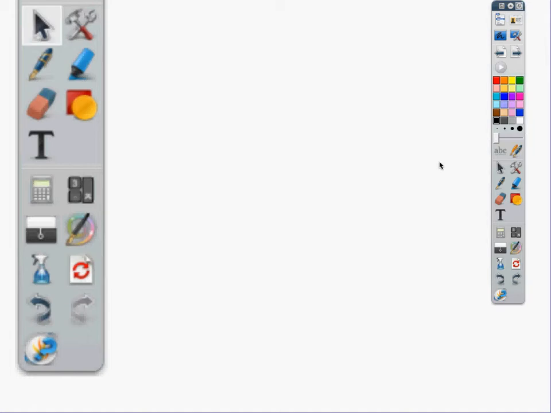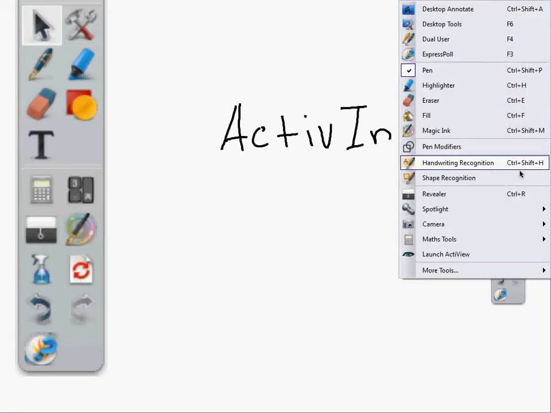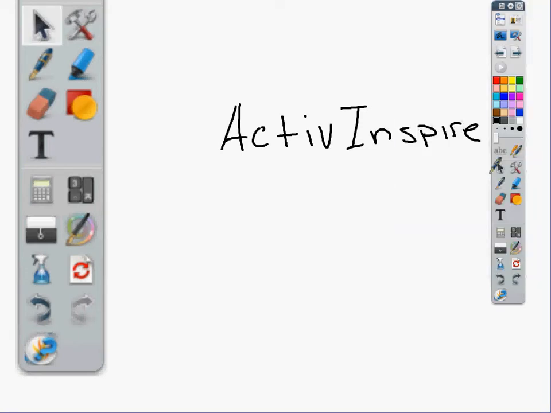I can write something, the same thing I've been writing. But I've got the handwriting tool on. Let's see how close it gets.